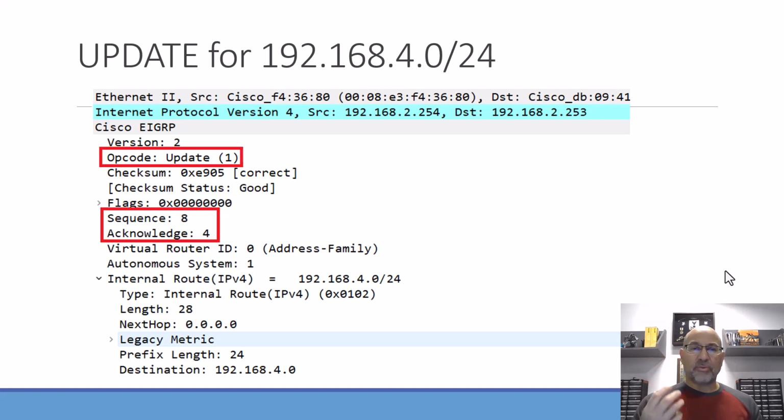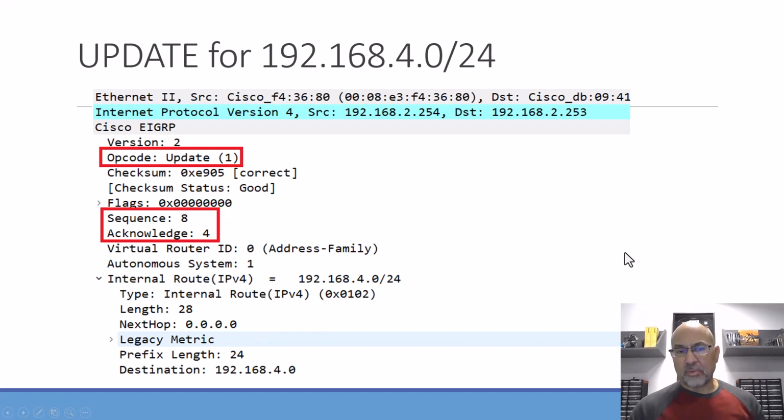And the minute I brought up the 4net and made everybody part of the same autonomous system, then what we see is that this was a little later on in the process, right? The sequence number was 8, but this was piggybacking an acknowledgement number for an earlier sequence number. And of course we can see the opcode is a 1 now. It's an update message, so a different kind of message again. Autonomous system is 1. Here's the 4net, right? Now here is network topology information. Here is the metric. We'll talk more about those later on. So there we go. Now next hop, all zeros here.